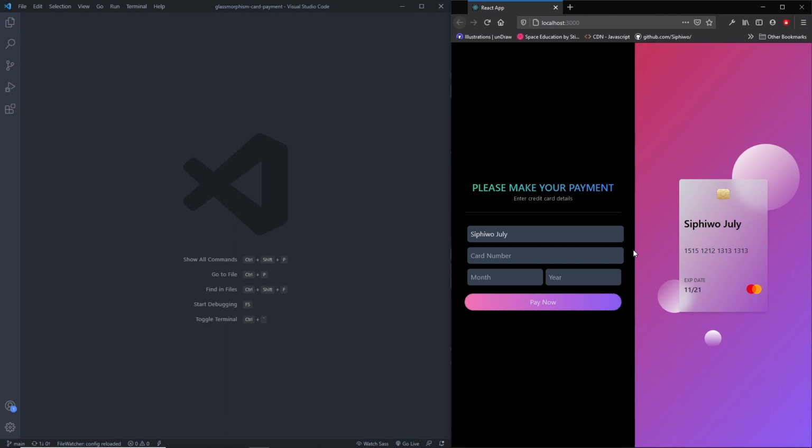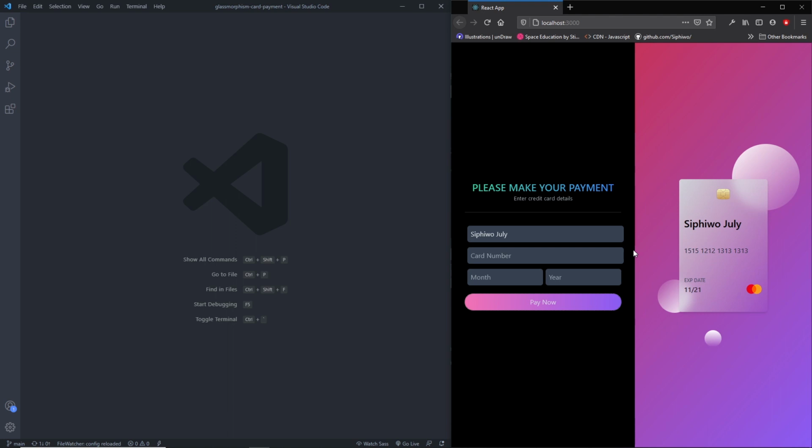As with all my tutorials, I highly suggest you open up your code editor of choice. I'm using Visual Studio Code. I don't want to say you must use it, but it will really help if you follow along with this video using Visual Studio Code. Go ahead and create your React app by running npx create-react-app, and name it whatever you want.